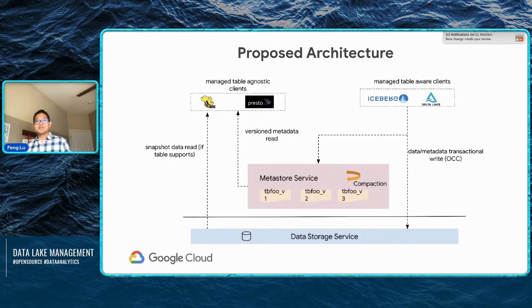Architecturally, this would look like the following. On the Metastore service, we start to auto-version all the table changes. So if you have a full table, you'd have V1, V2, V3, automatically versioned based on commit timestamp. This is one feature we leverage again from our work on Cloud Spanner.